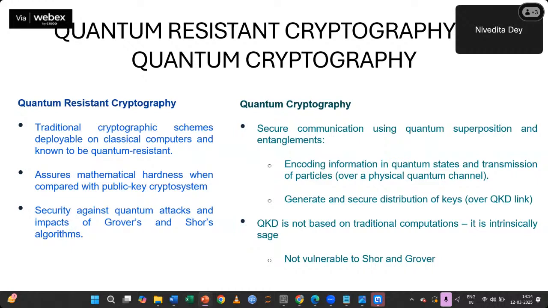Now, the major point that you should take care of here is that it is based on an absolutely classical technique. So post-quantum cryptography has nothing to do with quantum. Post-quantum cryptography is not at all equal to quantum cryptography. It is completely different. It is just that it relies on classical techniques, but the classical technique it is relying on right now is completely different from the existing techniques that it used to rely on.